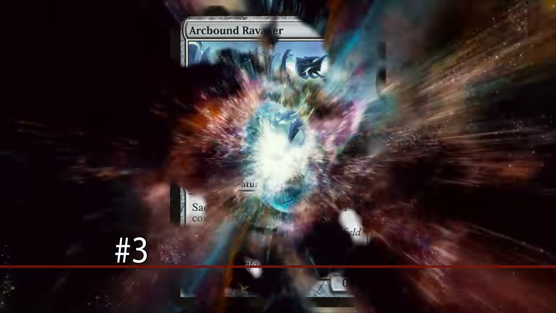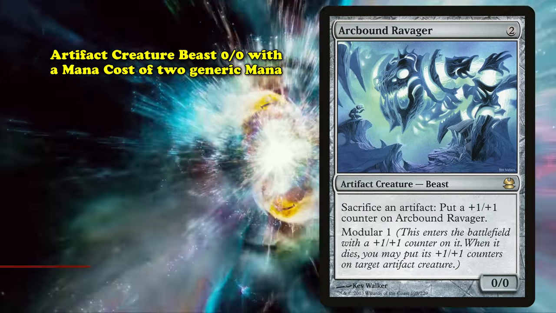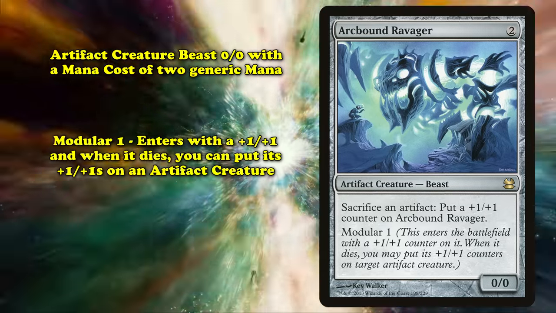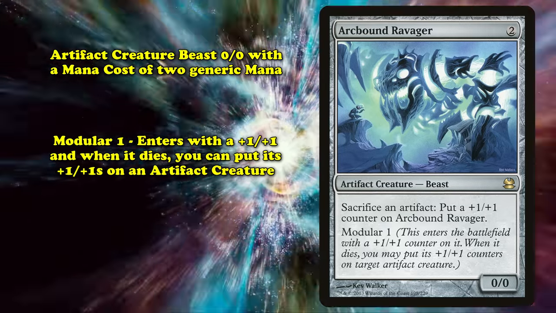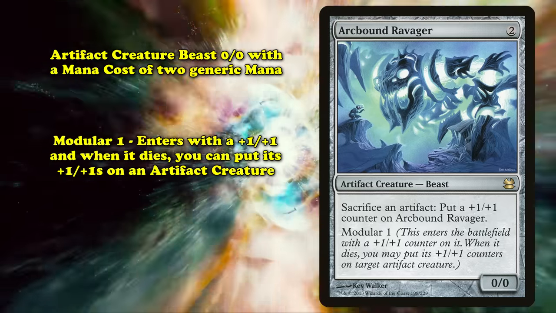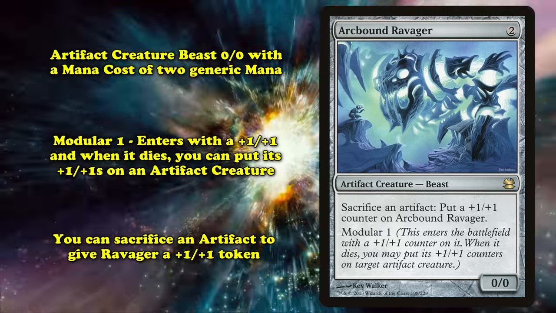And at number 3, we have Arcbound Ravager. This artifact creature is a beast that costs 2 generic mana and has 0 power and toughness. Arcbound Ravager has the keyword ability Modular, which makes it enter the battlefield with a +1/+1 counter on it. And whenever it is put into the graveyard, you may put its +1/+1 counter onto target artifact creature. Arcbound Ravager also has the ability to sacrifice an artifact to put a +1/+1 counter onto itself.